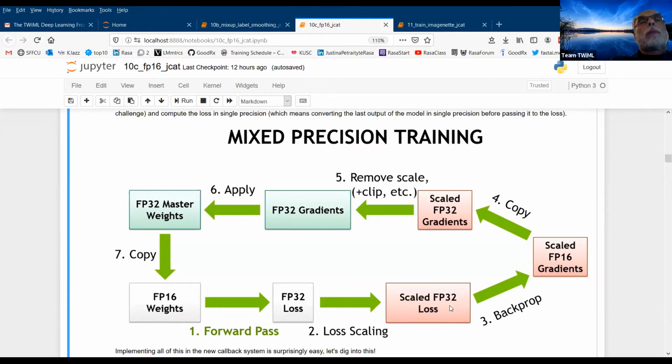You start with a full precision loss function. How do you do the back propagation in half precision? That's a little confusing to me. That is, why is the loss function done in full precision? Okay, does anybody have any insight on that one? Going from a full precision loss function to half precision scaled gradients, I don't see how that's done.